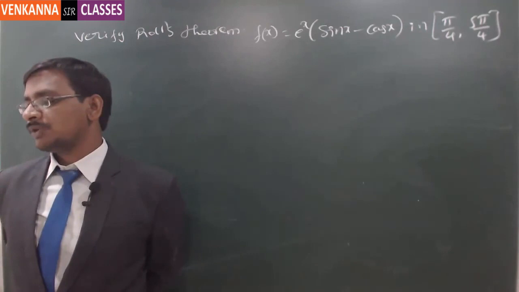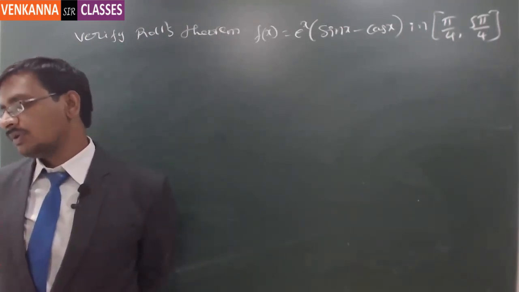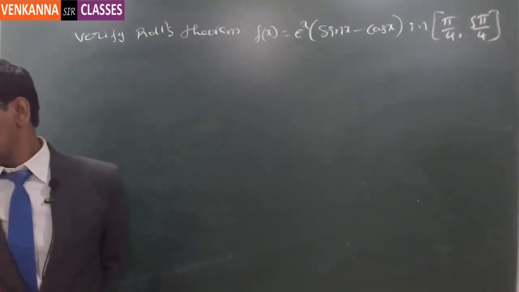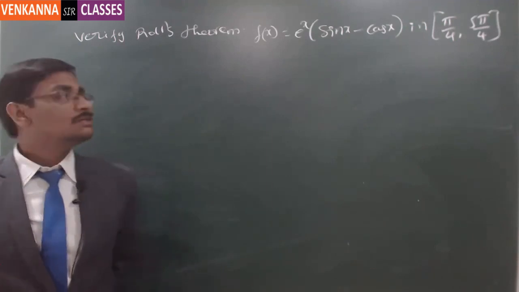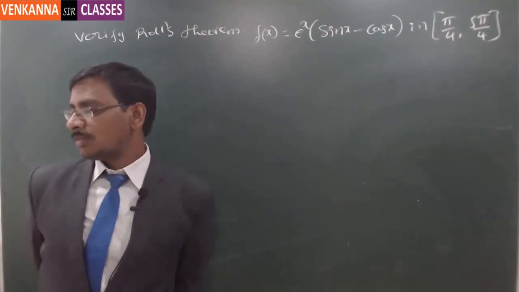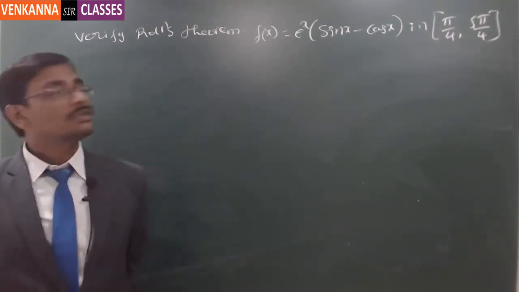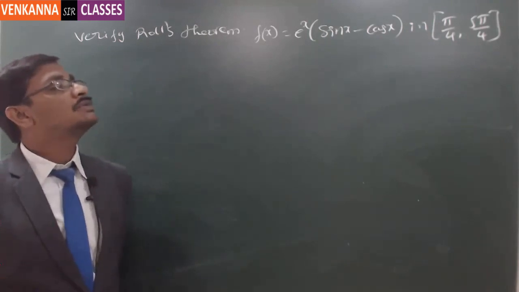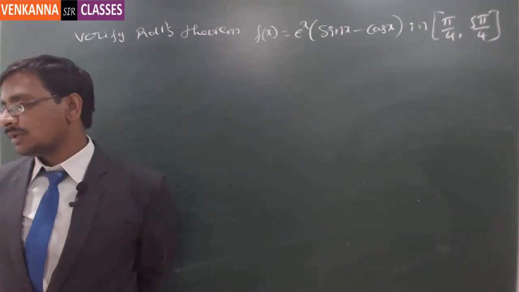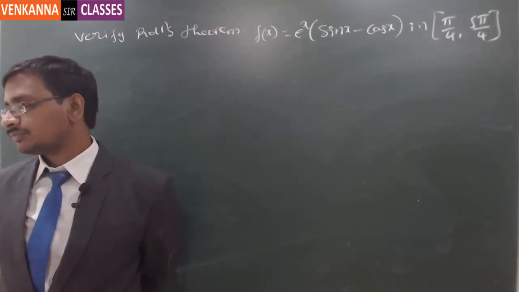So this is an exponential and trigonometric function. It is again a continuous and differentiable function over the real range. What you need to verify is the function values f of pi by 4 and f of 5 pi by 4, both should come as 0. Then all the conditions of Rolle's theorem are satisfied. Then you can identify f dash of x equal to 0, and get the values of x, which is nothing but the c value in between a and b. Got it?